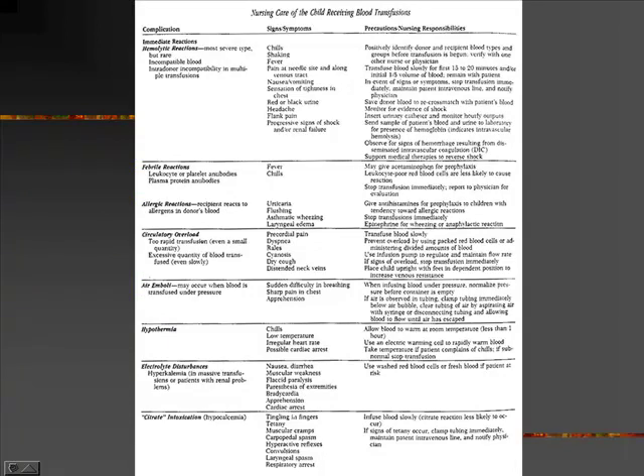Blood reactions: if we give blood to a child, we have to watch for reactions, which can be life-threatening. Our most severe is a hemolytic reaction — all their red blood cells start breaking apart. They'll have chills, shaking, a sudden spike in fever. If they have a Foley catheter, you will see that urine turn from yellow to pink-red — they just dump out blood. Obviously that's life-threatening. We've got to stop the infusion and get fluids in them to maintain volume while we try to get them stable.